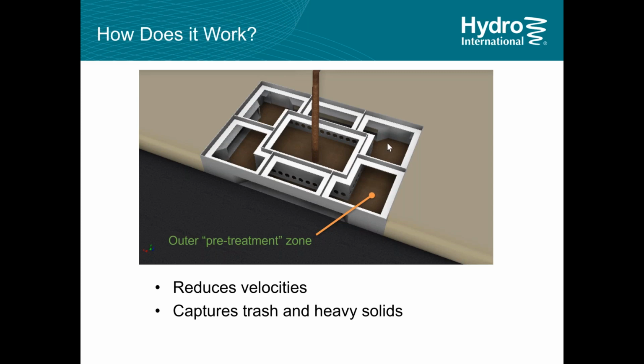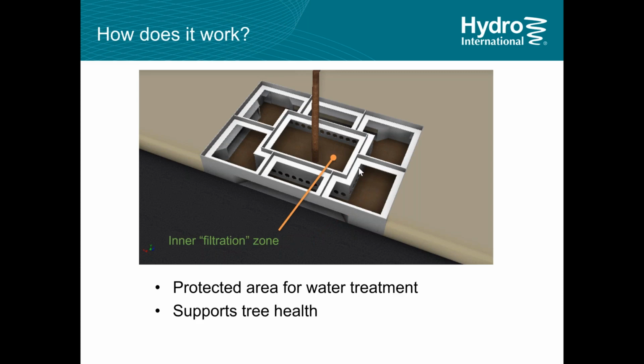The tiles are shown off here, but normally that would be kept out of sight, so everything stays tidy looking. The inner infiltration zone stays open. This is the planted area. Plants don't have to compete with all this coarse sediment and trash. That stays protected and open for maximum infiltration.